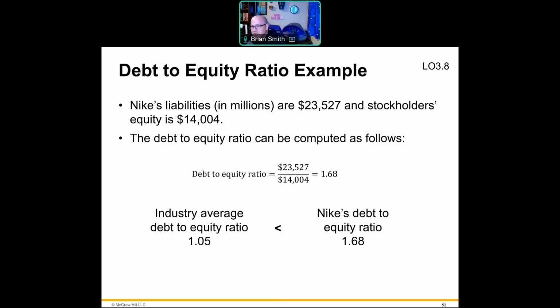But think about this. Who's not going to loan money to Nike? It would take a catastrophic event for Nike to go anywhere. It's not going anywhere. It's like Disney, it's like Amazon. These companies, unless something just huge happens, they're not going anywhere. So with that, Nike's debt to equity ratio may be a little more tolerable than, say, Adidas. Adidas is a decent company. I haven't heard anything bad about it, but maybe they're not as strong. If something happens to Adidas, they might need to have a little less debt so that they can attract more investors and things like that. So, again, it just depends.